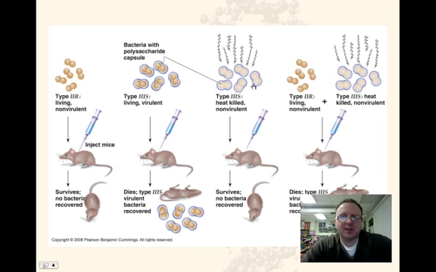Griffith thought that was really interesting. So the next step that he did was he took living R strain bacteria. Remember, the R strain bacteria are the kind that do not cause the mice to die. He takes those living R strain bacteria and mixes them with heat-killed non-virulent bacteria, which also did not cause the mouse to die. When he mixes them together and injects them, the mouse dies. Not only that, but when they opened up the mouse in the necropsy, they found that there were living S strain bacteria present. So really what's occurring here is something caused the transformation of the living non-virulent bacteria into living virulent bacteria. And again, he refers to this as transformation.